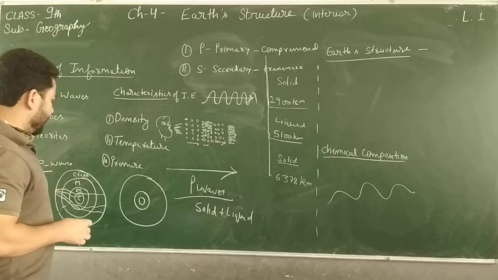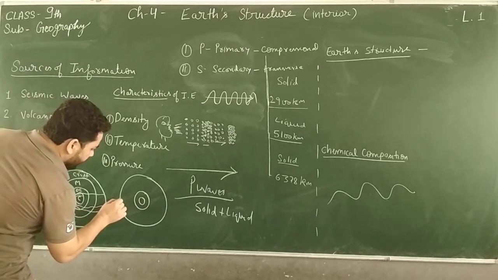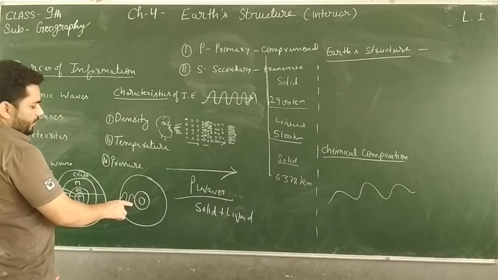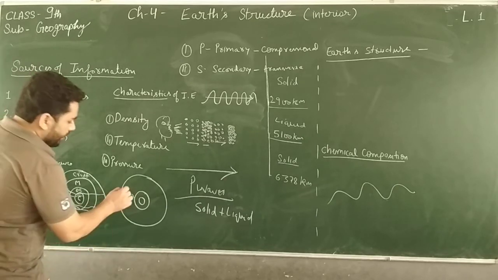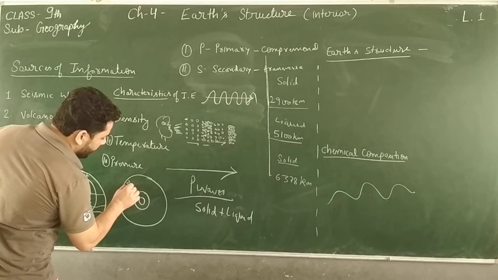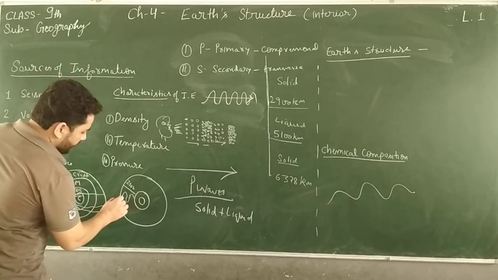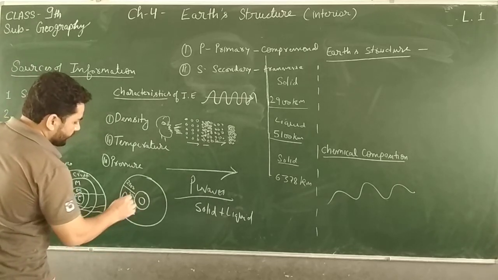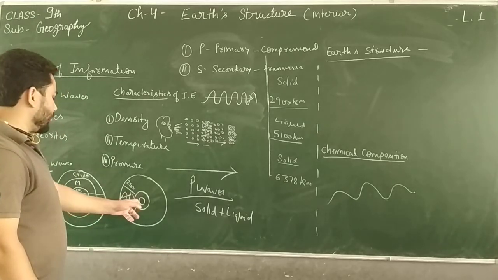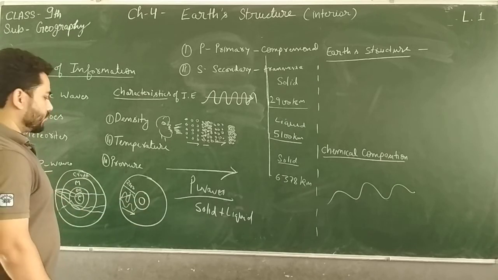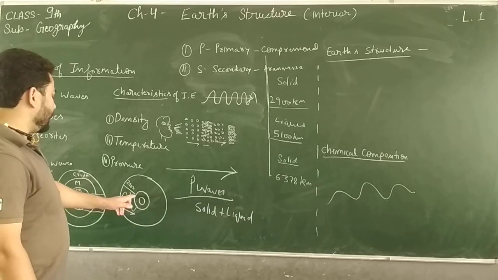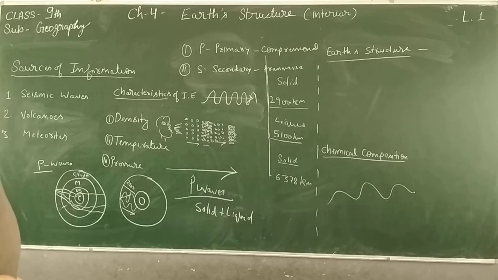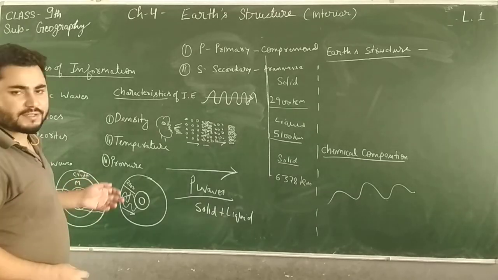So whenever earthquakes take place, the secondary waves move this way, like this, like this, right? Till where? Till here only, till 2900 kilometer. This is the direction of motion, you can say. Clear? But they are not able to cross this one area which behaves like a liquid. So now we can understand that as they are not able to cross the area behind this, it means that the outer core of the earth has characteristics of liquid, so it is liquid, right?